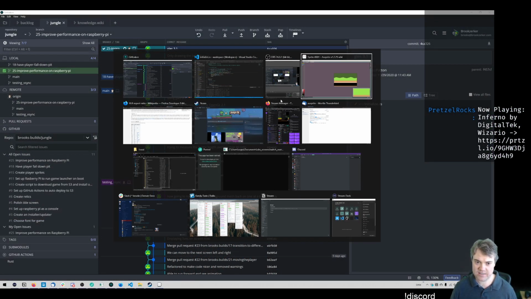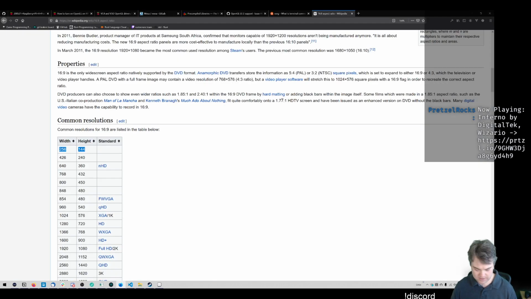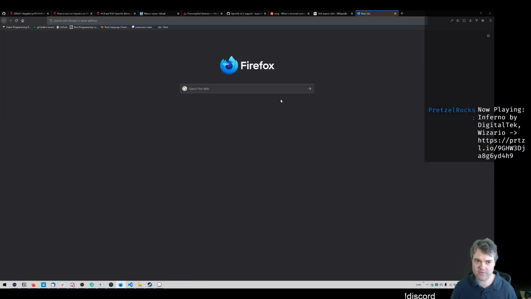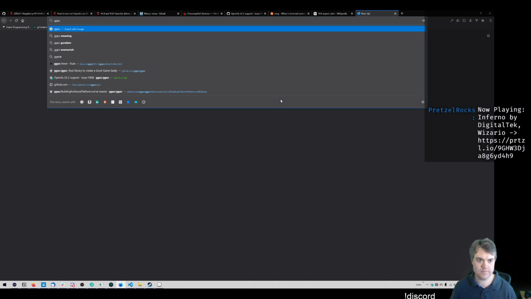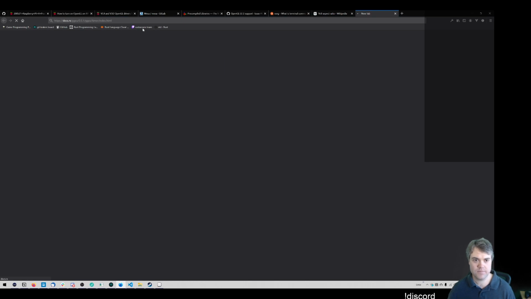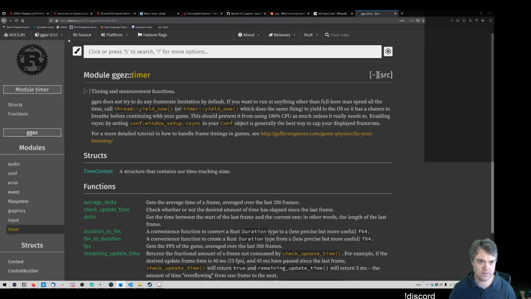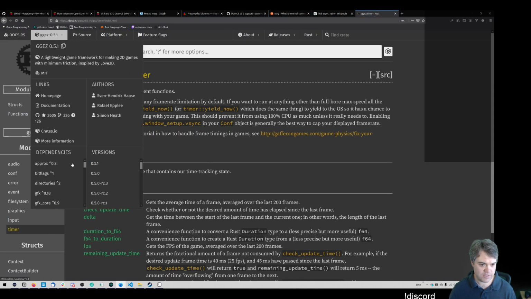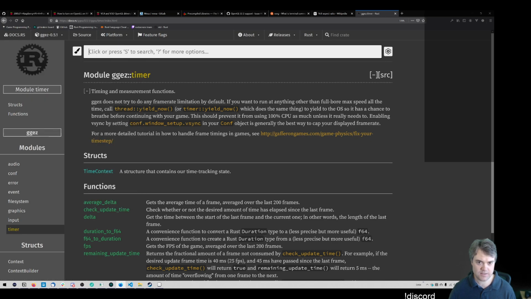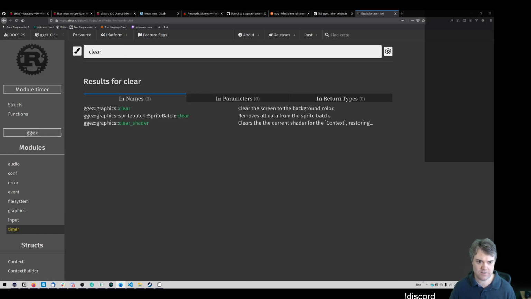I kind of want to take a look at the documentation for that. So let's come to our documentation. There's no new version, right? No, 5.1 is latest. Let's go to clear.